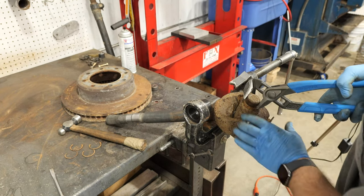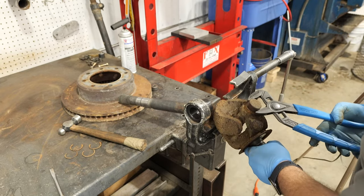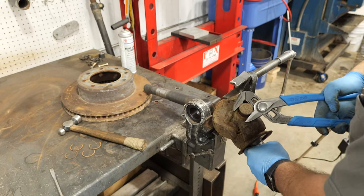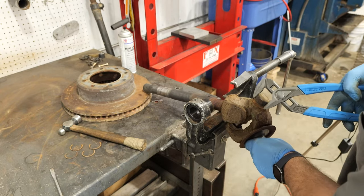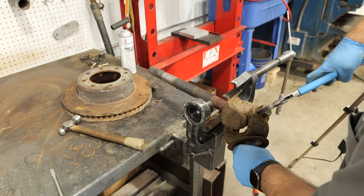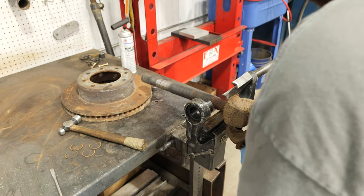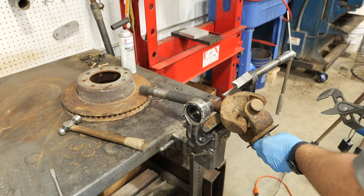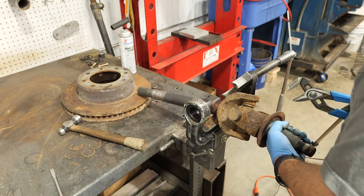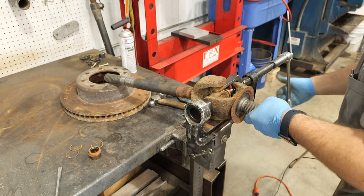Sometimes the caps are easily removed by hand, and sometimes they get hung up a little bit on the seal. Use pliers or other creative methods to finish removing the cap. The cap should spin at this point. Once the first cap is removed, move on to the next one.